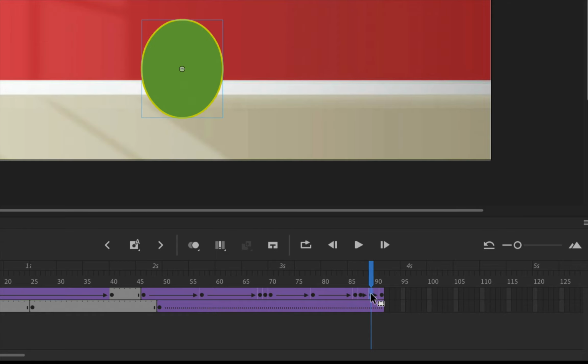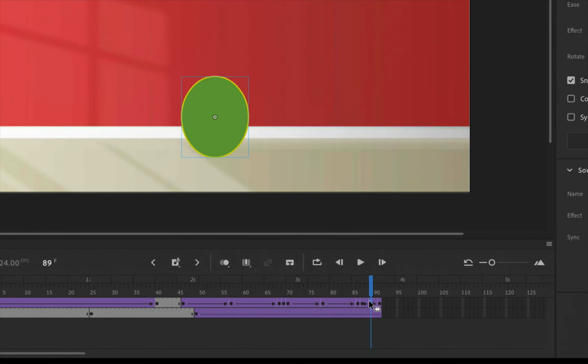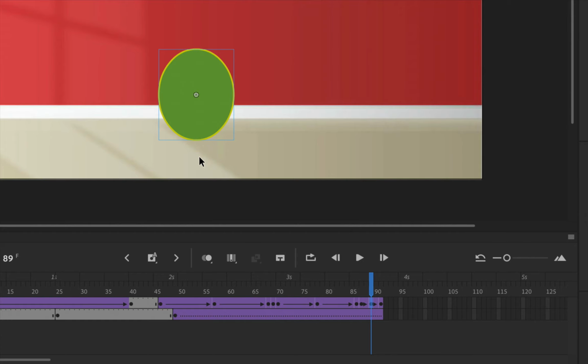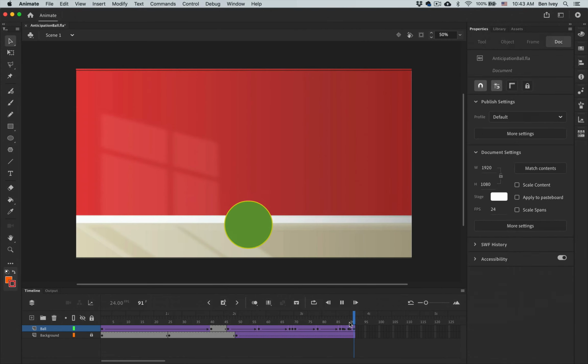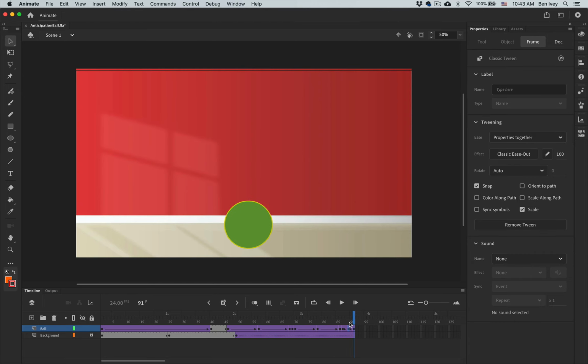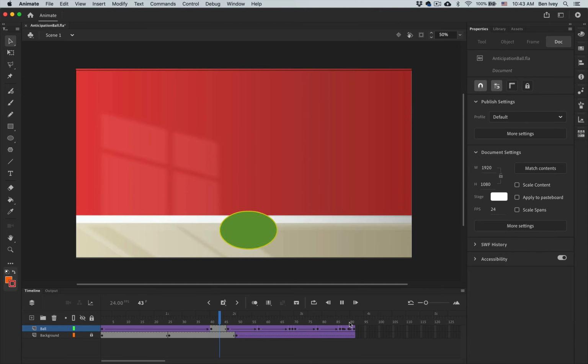So I'm going to select this second to last keyframe. This is frame number 89, and I'm going to nudge the ball down just a bit. If you want, you can turn on your onion skinning. You can see how much it's actually having to move between those two. So with that 89th frame selected, use your arrow keys and let's nudge it downward so that it doesn't pop up so much. I think that's good for there. Turn off onion skinning. Now with that done, whenever I play it, it should pop up and then not bounce so high for that second one. Much, much better.